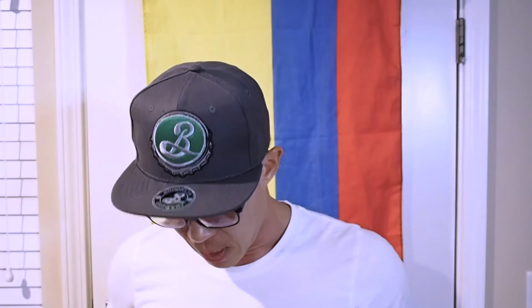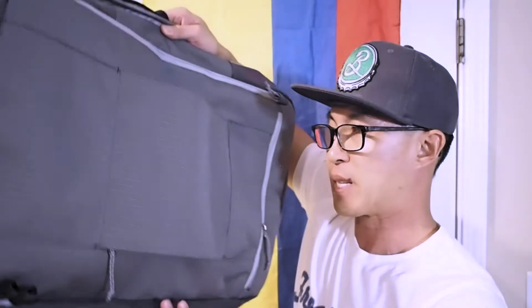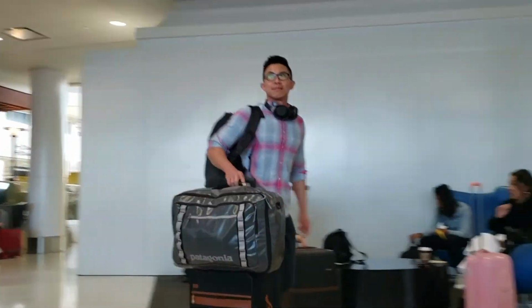So, I will say good things about it. I like the size. It fit everything I wanted that I would normally pack in my 21-inch spinner. Great. I like that it has a pass-through. I used this actually. So I went with Kate to New York, and she used the 21-inch spinner, and we would stack this on top of the spinner and tote it around.